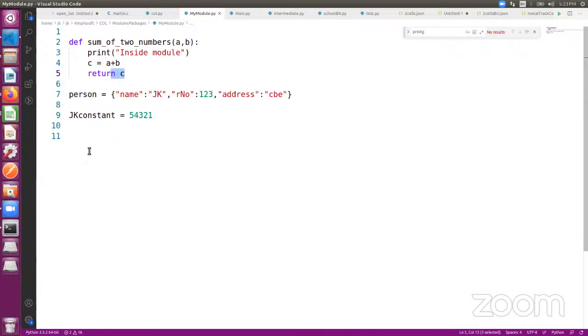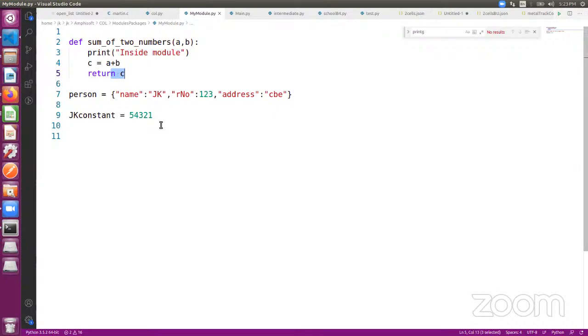But I will not be using all the functions. So what happens is if I import a module, unnecessarily all the functionalities and all the objects present inside that module would be imported inside the main program itself.